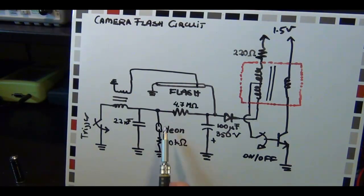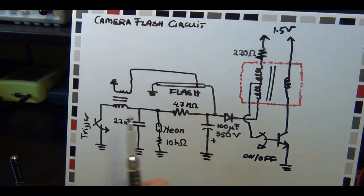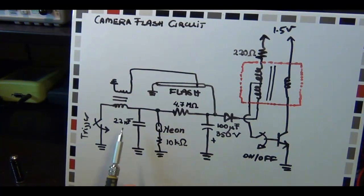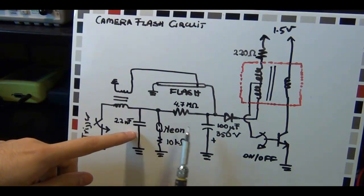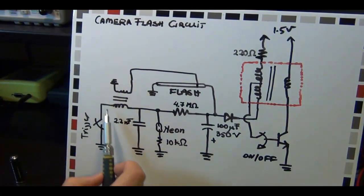On this side we have the neon light or the LED and a big resistor in series. So if this voltage gets high enough - meaning when the flash is ready to be fired - the light turns on. It's just an indicator to let you as the user know that the flash will fire once you push the shutter button. So this portion of the circuit is only an indicator. Then we have another capacitor here, much smaller than this one, that will charge to about the same voltage as this capacitor. As time passes and the flash charges up, slowly current will flow through here and charge up this smaller capacitor. And here's the trigger switch on the other side and another transformer.